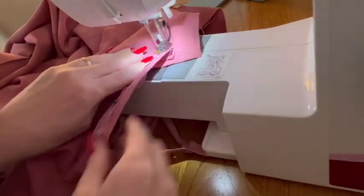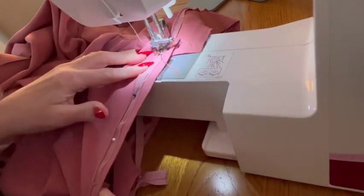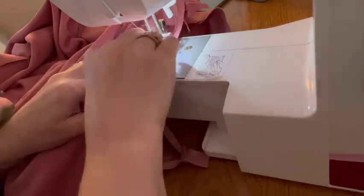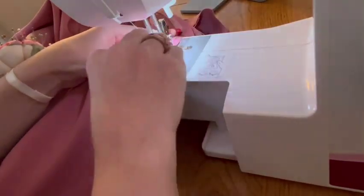For this project, I installed an invisible zip and I'm really happy with the results. Happily as well, the zip I ordered online was the perfect colour to match my fabric, which doesn't always happen.